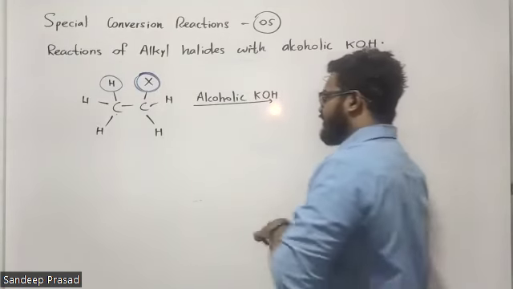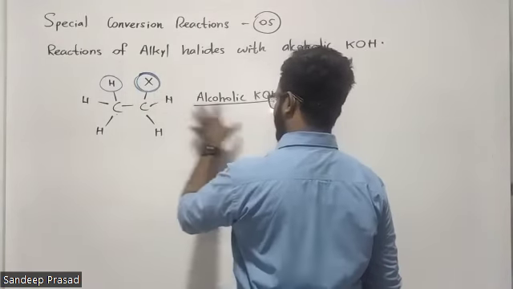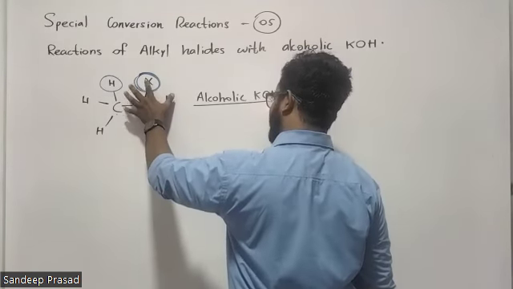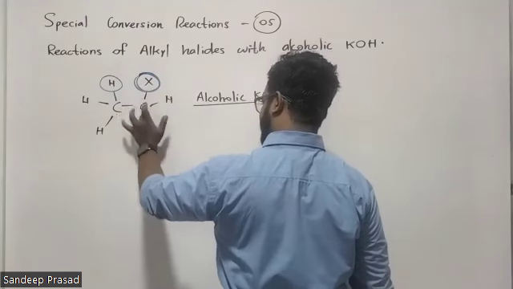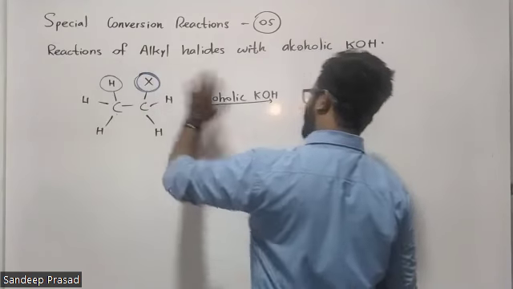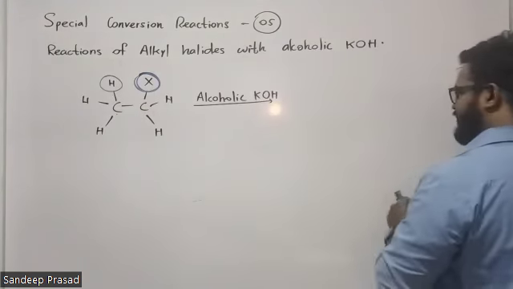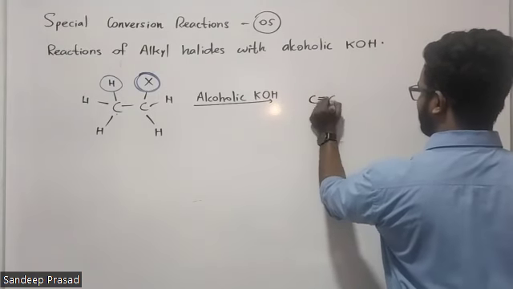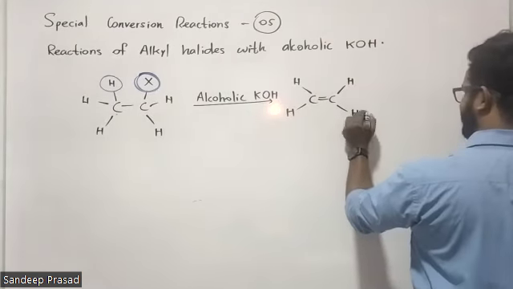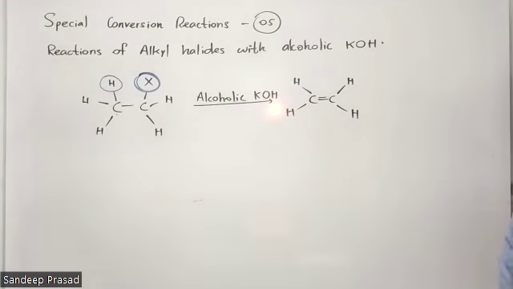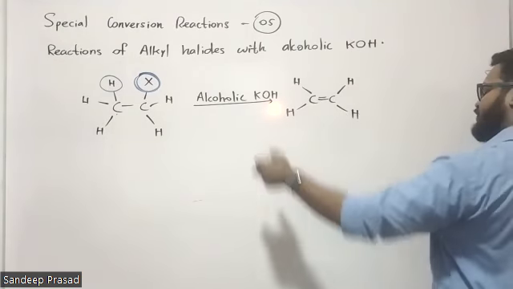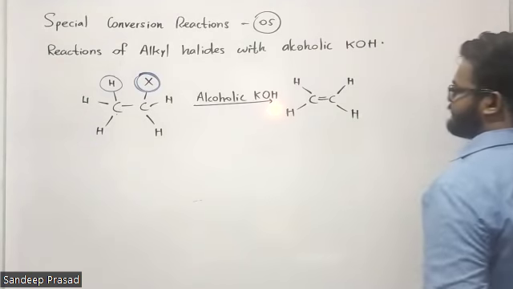Okay, remember, when we add alcoholic KOH or else ethanolic KOH to this alkyl halide, the halogen atom is eliminating with the neighboring carbon atom's hydrogen atom as hydrogen halide. So therefore, the remaining product will be what? Alkene. Students, we learn this one under production of alkenes. In theories, we learn this reaction under the production of alkenes, a way to produce alkene using alkyl halide.